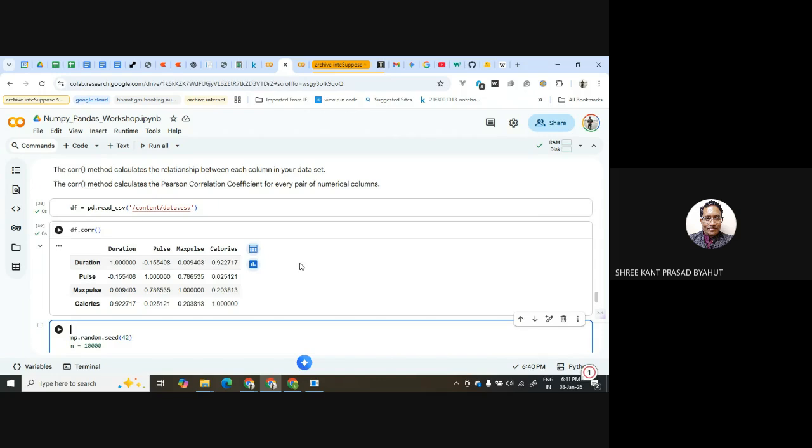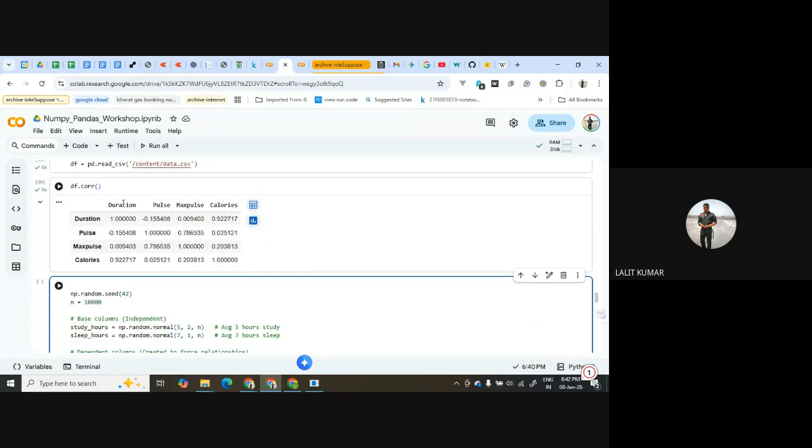Sir, when you said only one out of duration and calories, only one will be taken for the model? We can take one. So it is hit and trial. I test my accuracy keeping that. But here, definitely, if it is 0.9, I will drop one of them. Otherwise, my model will overfit. Which one should we prefer to drop? Either, anything.